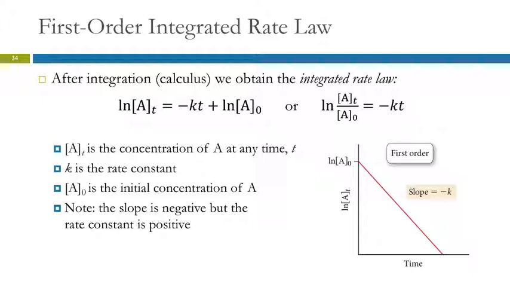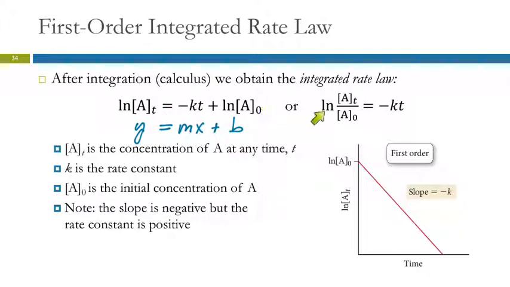So this is taking that integrated form and expressing it in the form of a line. Hopefully we all remember that: y equals mx plus b. y is what's graphed on the y-axis, x is graphed on the x-axis. So here we're graphing the natural log of the concentration at some time, and on the x-axis, we're graphing time. Then the slope is negative k, and the intercept is the natural log of the concentration at time zero, when things started, the initial concentration. So for a first order graph, natural log of A0 is our intercept. We're graphing natural log of concentration versus time.